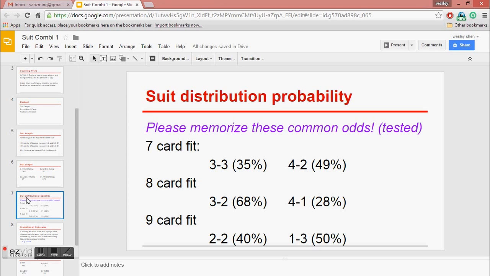9 card fit, it's pretty easy. 2-2 is 40% and 1-3 is 50%. The knowledge of the odds for 9 card fit is not that important, but still pretty common, so please memorize these as well. But most importantly, memorize the odds for 7 card fit and 8 card fit, right?